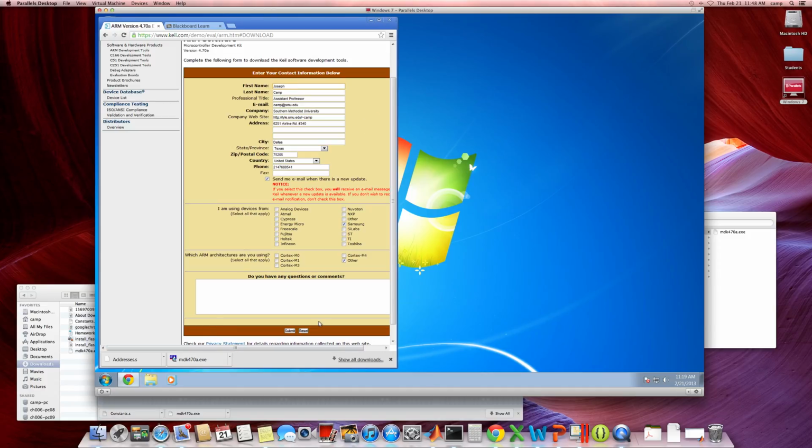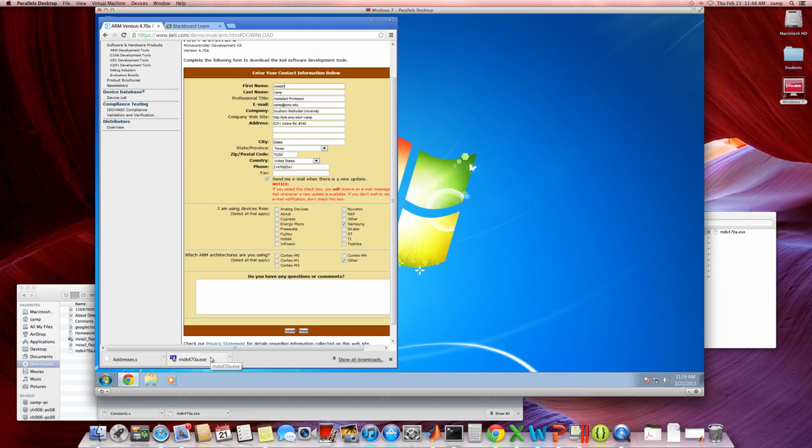Once you install Parallels, then you can install Windows 7 in the virtual machine, and then you can get to a place where you can download this exe file. And if you just have a PC, you can just open up your web browser and Google Keil tools and do everything we just said.